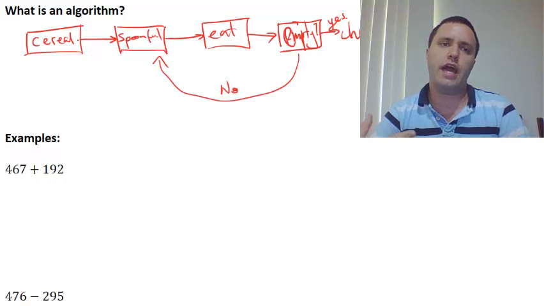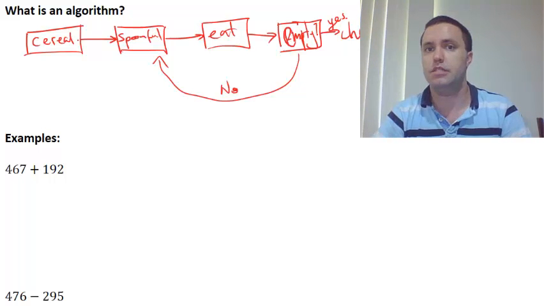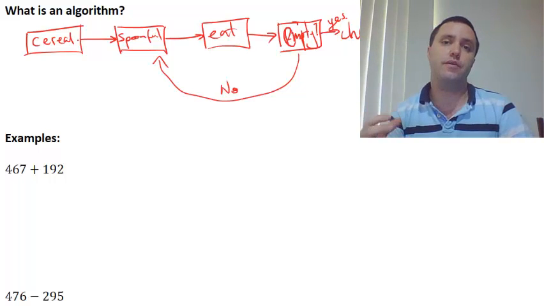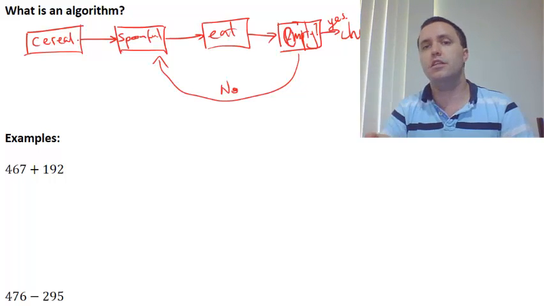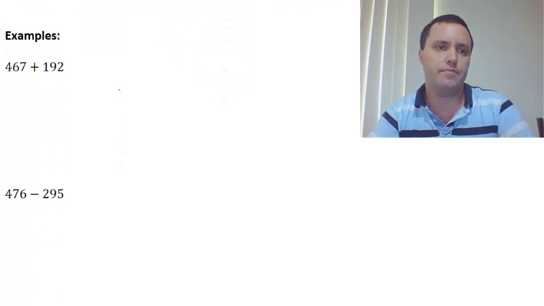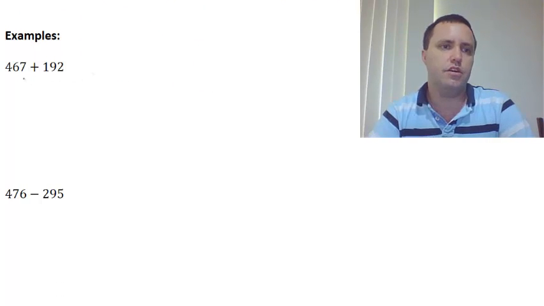Okay, so we're going to look at the algorithms to be able to add and subtract larger numbers than maybe some of those mental strategies we learned in the last video. Maybe they won't work as easily and you just want to get the pen and paper out and smash through it. Now you've probably seen these, so I'll move through them quite quickly. Okay, so firstly, we're going to have a look at adding together the numbers 467 plus 192.